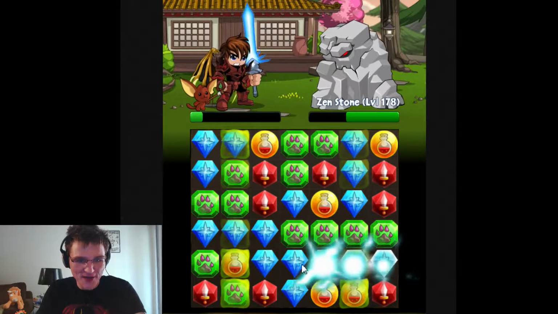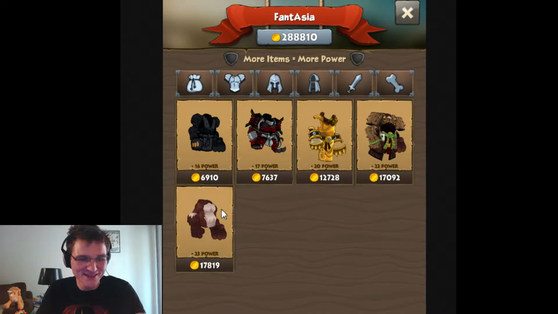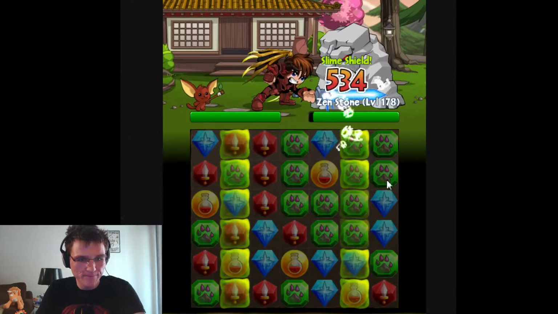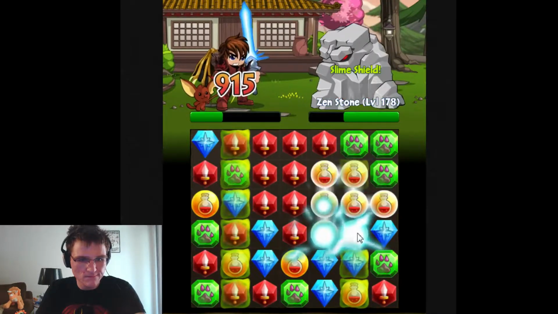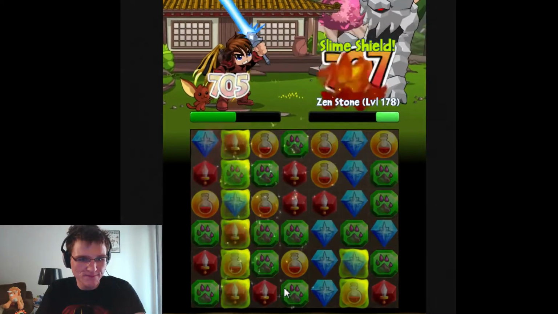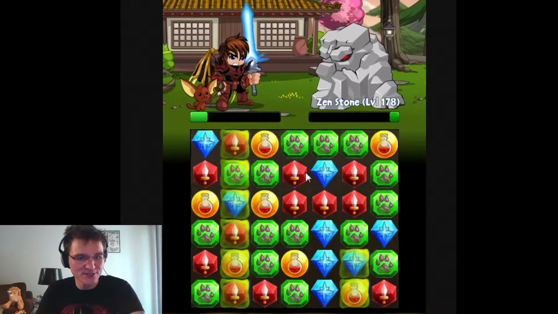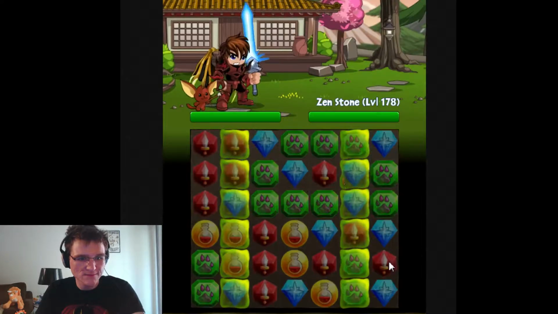Uh-oh. Okay, I'm basically dead unless this gives me a mending. Yeah, okay, no mending. We're buying a couple of things. Okay, here we go. This'll hurt him. Nice. These slime levels are what's really tricky. As long as there's slime left on the board, the enemy gets a slime shield. And then the slime shield reduces damage really greatly that they take. Okay, good. Got that one down.